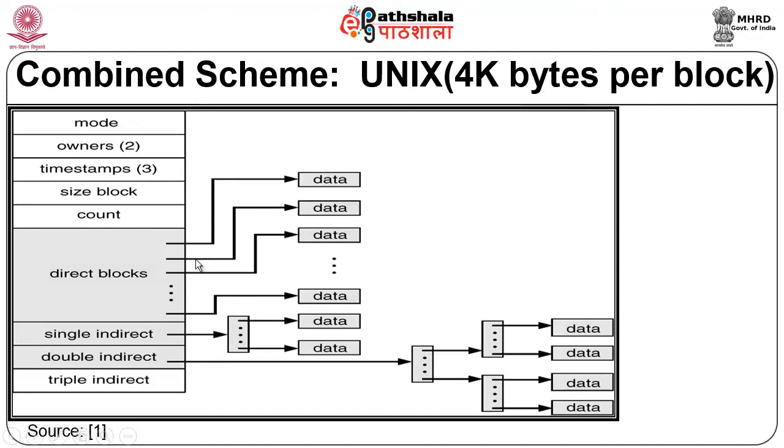If the file size is very small, then it will use only these direct disk blocks. Here the size of each disk block is 4K bytes. So, initially you can have 48K addressed by these 12 entries. You have 12 direct disk block addresses here. If the file size goes beyond 48K, only then will it use a single indirect or double indirect and so on.